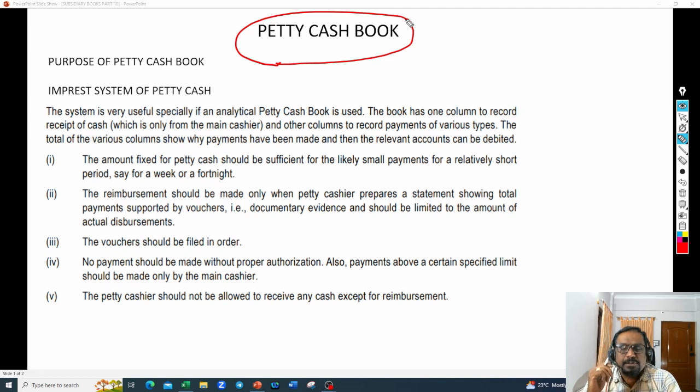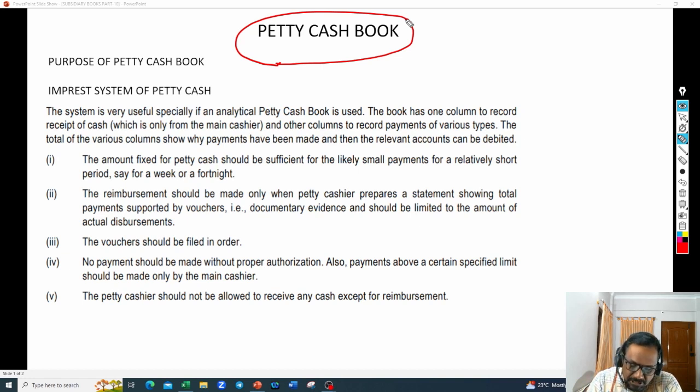Before we get into petty cash book, I wanted to tell you, this cash book will be maintained by whom? Generally, these cash books are being maintained by a person called cashier. You go to any business organization, relatively bigger ones, there will be a separate cashier who will be taking care of cash transactions, I can say treasury transactions. It can be one or many, depending on the size of the organization.